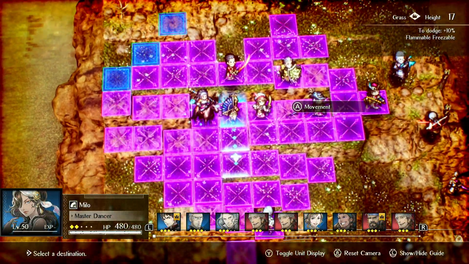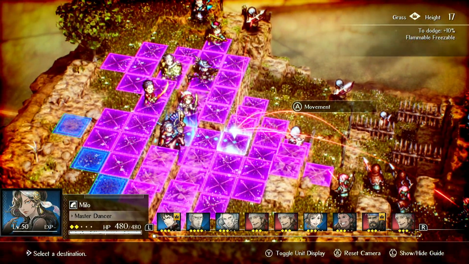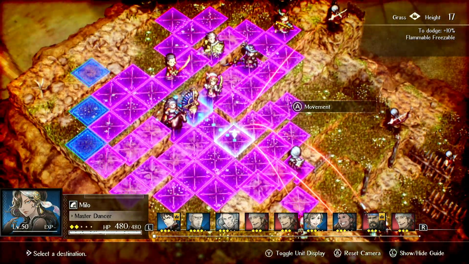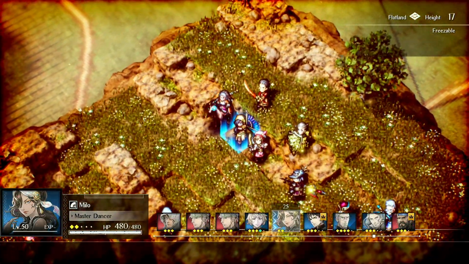And this is why units with the ability to jump up or down to or from high ground tend to have better mobility than units that can't, because essentially it allows them to bypass the height differences in terrain. So that is the overview for how jump works.